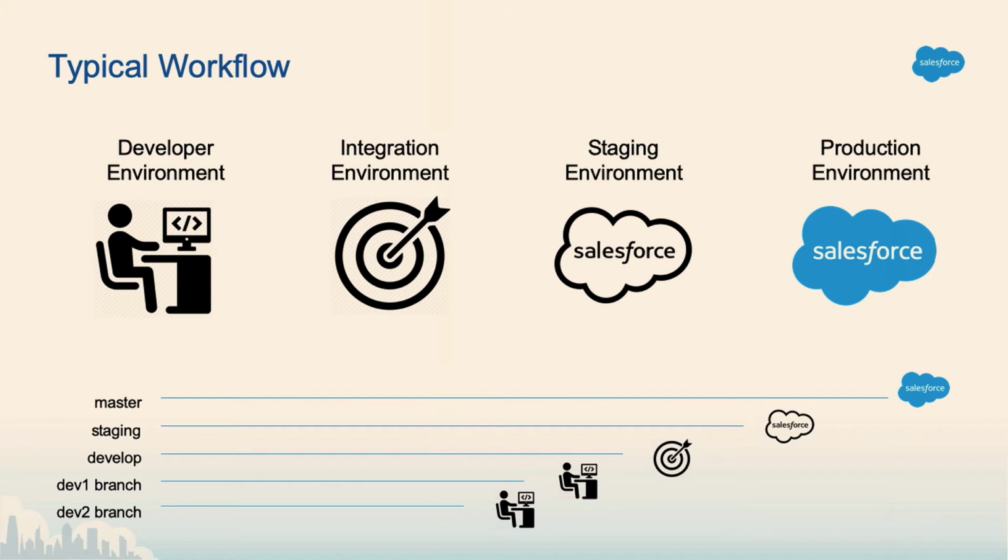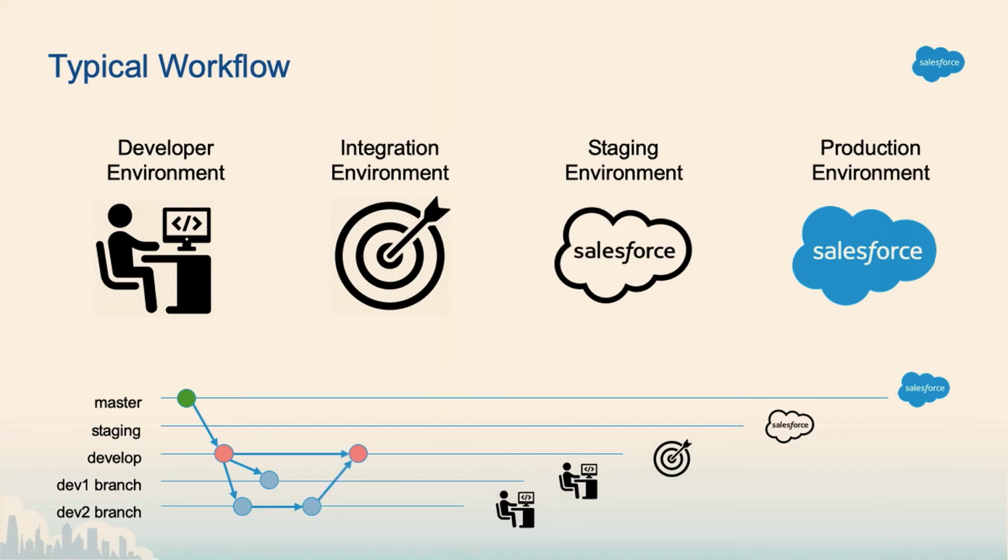In this example, I have my code repository's master branch synced up with the state of the production org. And then I have a branch for staging as well as for integration for my developers, which is the develop branch. At the start of development, each developer checks out code from the develop branch and then uses this to sync up his or her developer sandbox. This is their own environment where they're making their changes. As you can imagine, whenever they make a change, they run this series of local tests, open up the org, and do some manual testing.